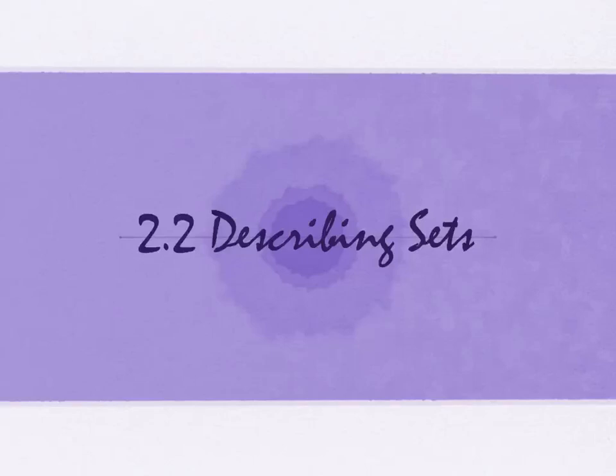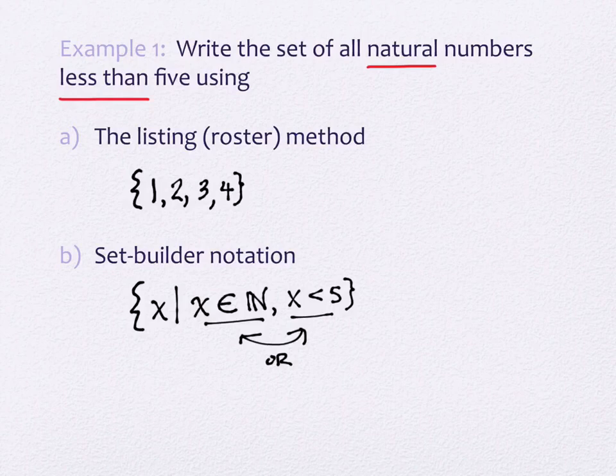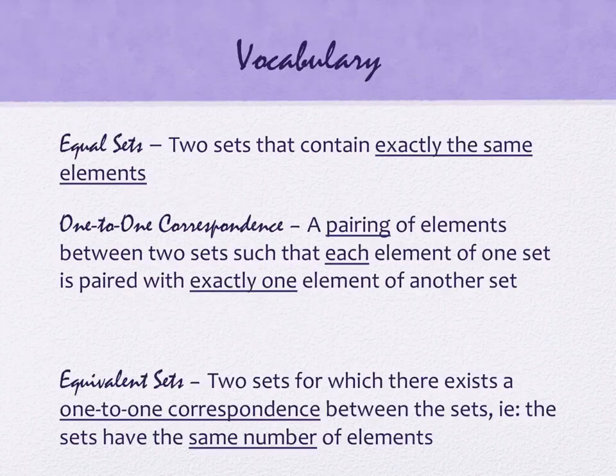All right, last time we started section 2.2, describing sets. We built in a little bit of vocabulary, talked about what a set was, a collection of objects, elements, or the objects that it's the collection of. And we had some symbols that we saw last time. These are the ones: element, not an element, and some different number system kinds of things. And then we did two different ways of listing or including a notation for sets. So we're going to continue that discussion of sets with a little more vocabulary.